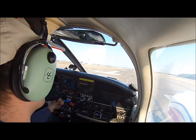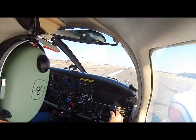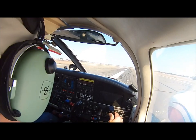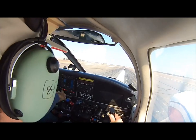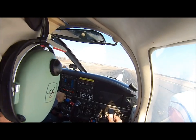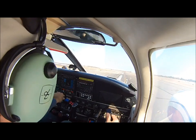Put your hand on the throttle. Take it all the way up to full. All right, hold it right there. Very nice. Stay on the center line. Hand on the throttle. Put your hand on the throttle right there. Excellent. All right, nice and easy. Bring that nose up. Nice and easy. Bring it up, bring it up, bring it up.